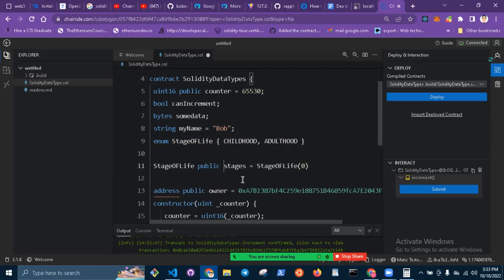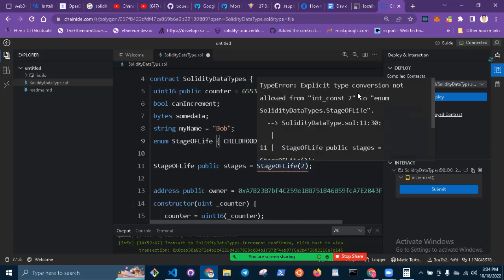So I am defaulting this value to childhood. Whenever I call this, I'm invoking this now, so it will always give me this value. If I want to reference this other value, I'm just going to pass in 1. That is it. But if I pass in 2, that is an error, because I have not defined any element in that position. The positions are 0, 1, so there is no 2. So I'll get an error here.